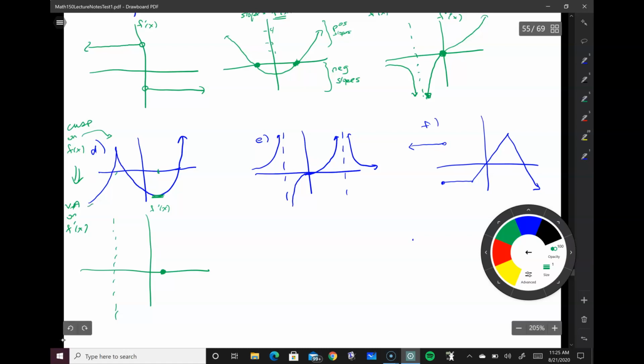So here I have small positive, bigger positive, going to undefined. Then I've got huge negative, negative slope, less negative, going to 0. So I'm coming from an asymptote, so huge negative means come from down here, going up to this 0 slope, and then after this 0 slope, it's going positive.